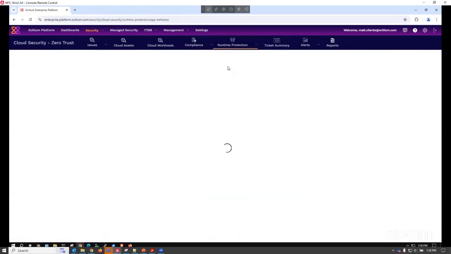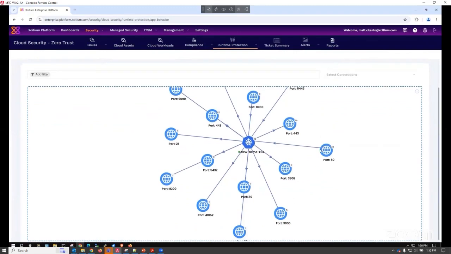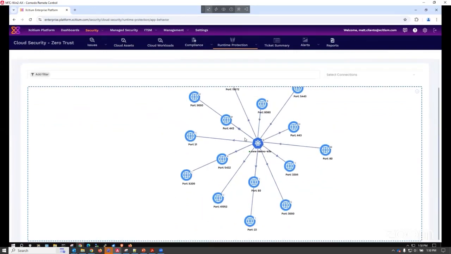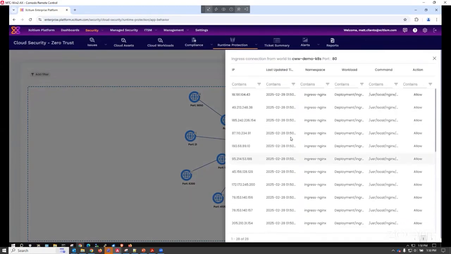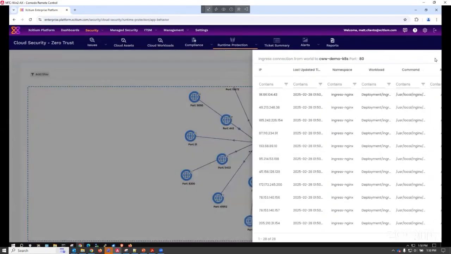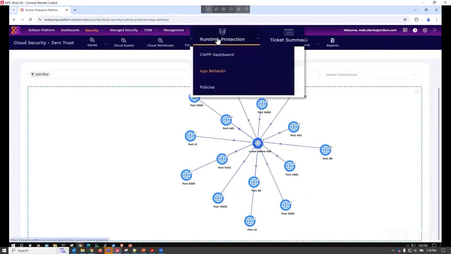In fact, if I look at the app behavior, the application behavior, this will actually give you a little graphic. So here's a sample in my environment, and you can see all the communications and ports. And maybe this looks good under normal circumstances, but I see a port 80 over here, and maybe since that is unencrypted and clear, maybe that's not part of my design criteria, and simply selecting that will actually identify all of those devices that are communicating. So now I have a visual runtime who's communicating with my environment out there, and I can tighten it up.